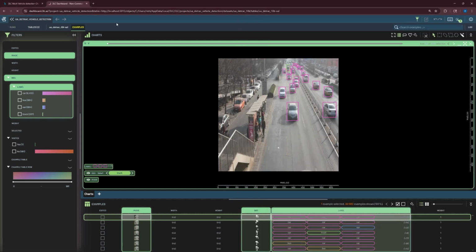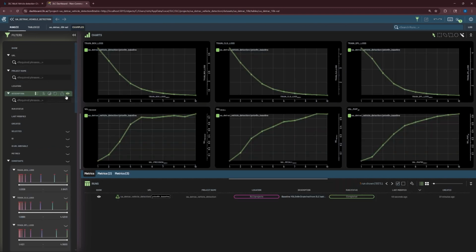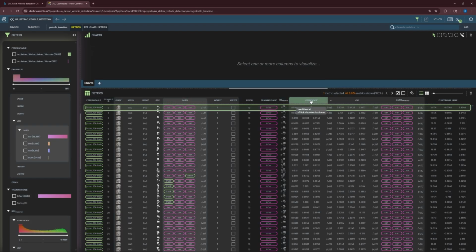Now let's refresh the dashboard. And as you can see on the left hand side, we have a run that was recorded. And I'll just open this up and show you a few things here. So as you can clearly see, for each and every training and validation image, you can see the ground truth and predicted bounding boxes side by side. All of this might seem a little overwhelming, but I'll cover all of these things in the next video when we talk about how to improve our score.